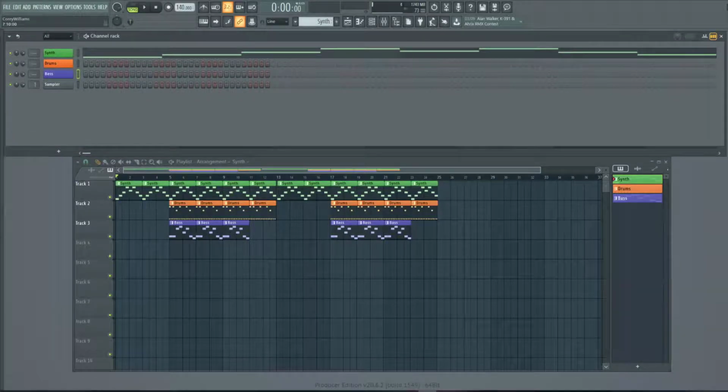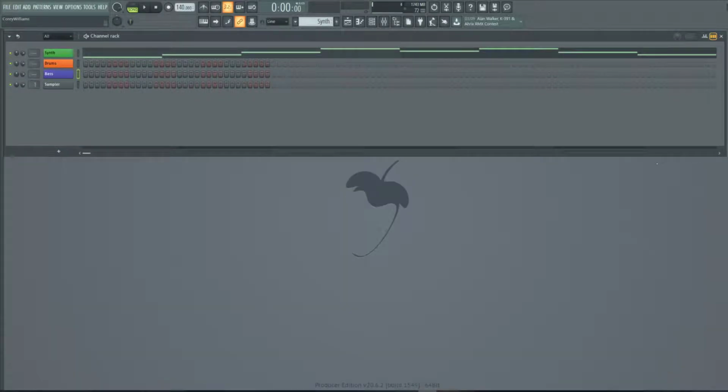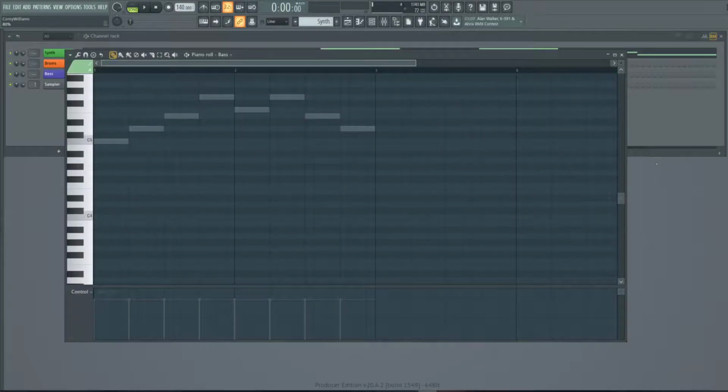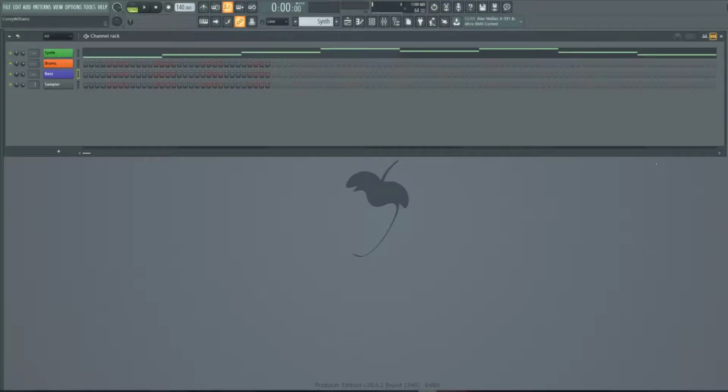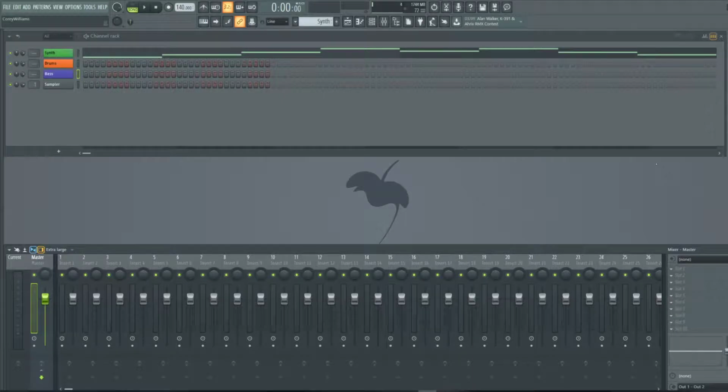Now let's bring up the mixer. Okay, F9. Now notice there's nothing right here, nothing right here, nothing right here, and then right here you got a 1. This is putting it onto the mixer rack, which station.